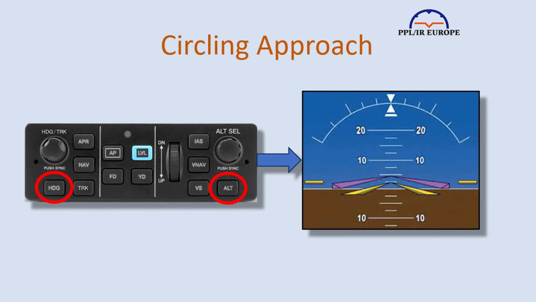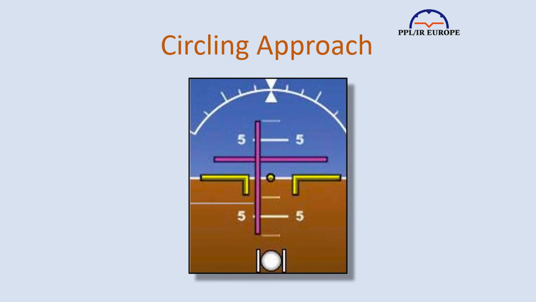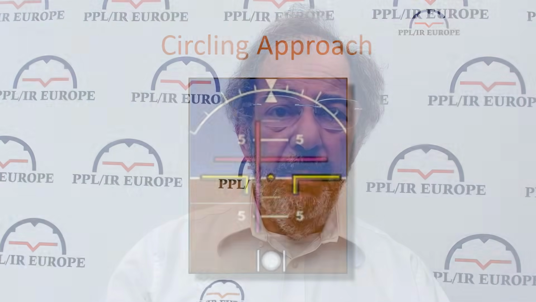I would suggest using heading and alt modes until turning final, remembering to allow for double drift in the heading. But then what? Vertical speed and turning the heading bug, or having the visual approach set up and using the approach mode? To my mind, both these carry more disorientation risk than using raw data. But what you absolutely mustn't do is leave the flight director on heading and alt as you turn and descend. That results in a disorientating instruction to turn away from final and climb. So once you've stopped using the flight director, you must disable it.